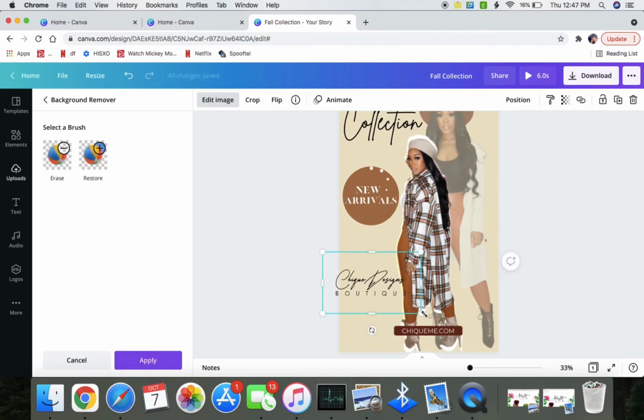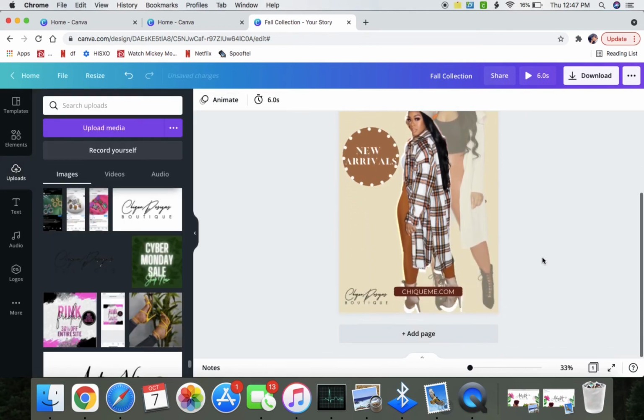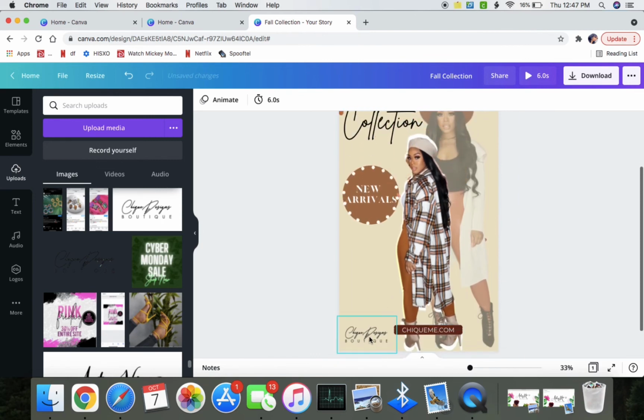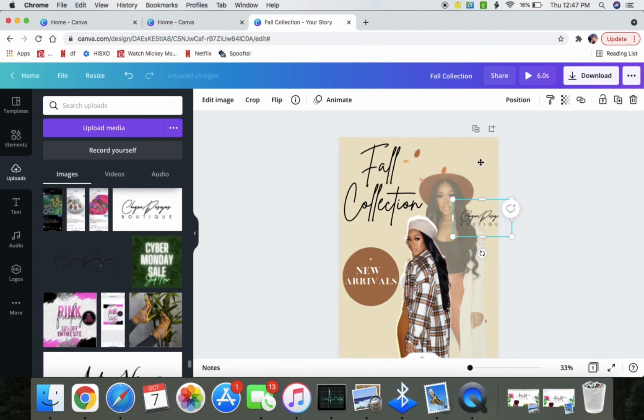So once I've come across the logo, I went ahead and put edit image and I removed the background from the logo. If your logo has a white background, this is another good way to do this. So you can add your logo on top of your Instagram photos if you do that on your page. We could put the logo either at the bottom or the top. It doesn't have to be large or anything like that. We just want to make sure that it's presented on the page.